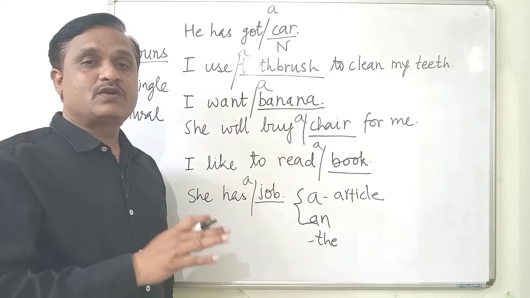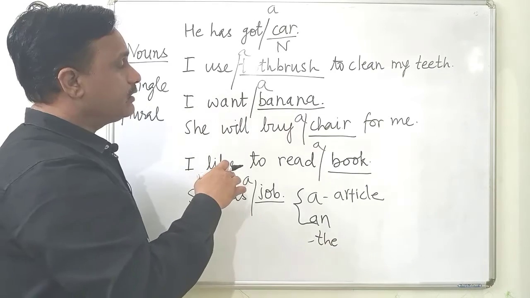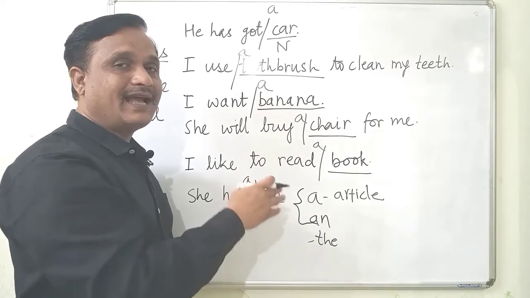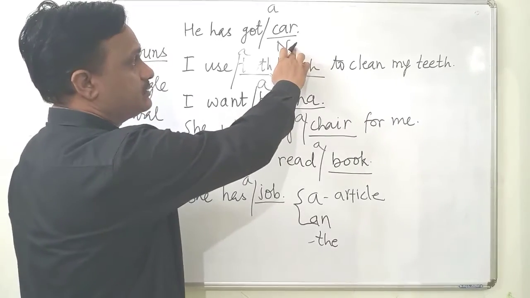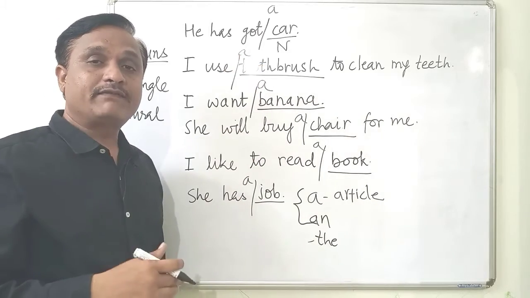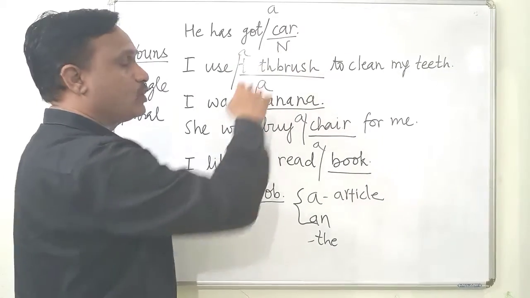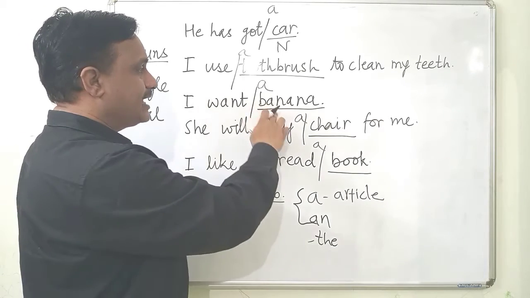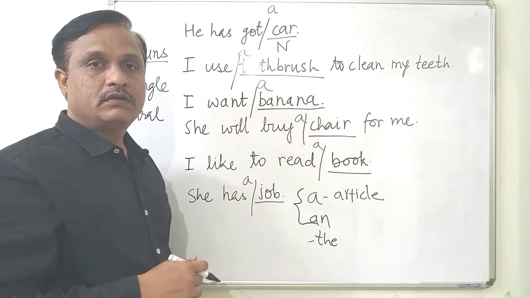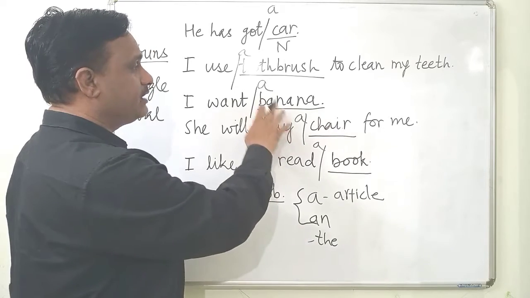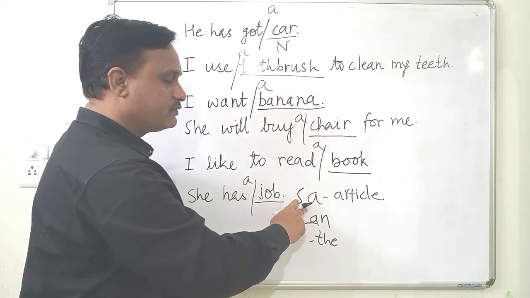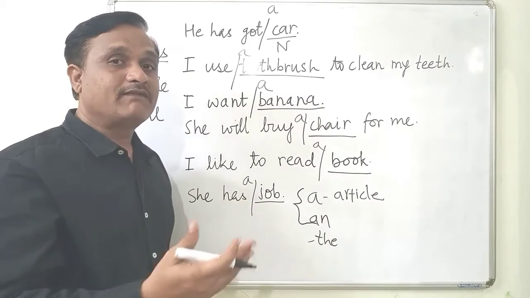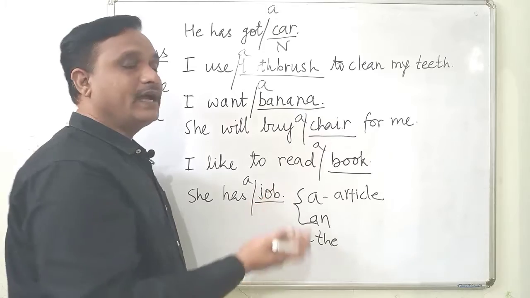But this is not complete information. It all depends on the use of a and an with this noun. So we will have to understand what type of common noun is used, so we will have to understand the types of common nouns. Let's study these nouns and then we will understand whether we have to make use of a or an, or we don't have to make use of a or an.